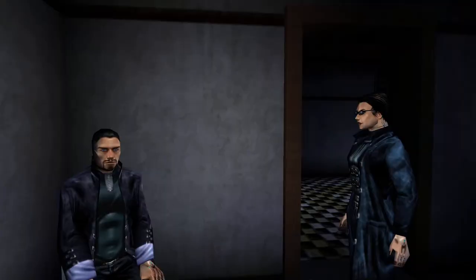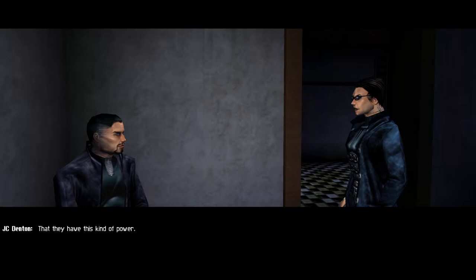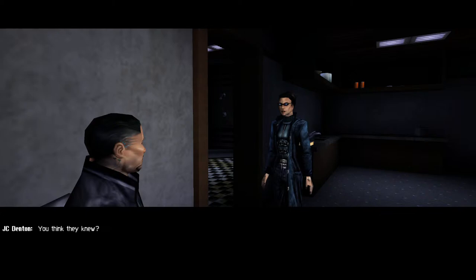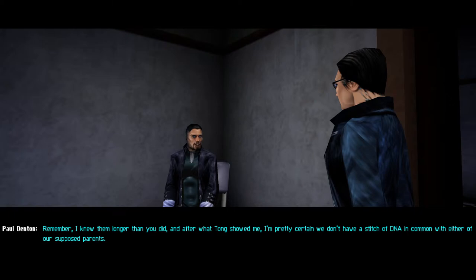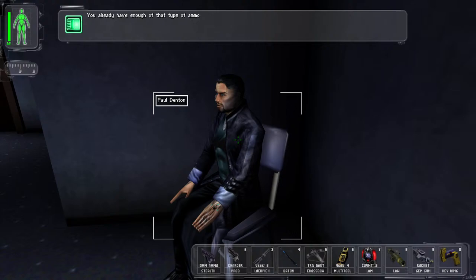You sure you're all right? No worse than a bad cold. What kills me is just that they have this kind of power. The power, yes, but the fact that it's been there from the beginning. A lot of things are starting to make sense. You remember Mom and Dad? You think they knew? Lebedev thought so. He said they were employees of the United Nations. They would never have agreed to anything like a kill switch. Remember, I knew them longer than you did, and after what Tong showed me, I'm pretty certain we don't have a stitch of DNA in common with either of our supposed parents. They've opened up the street behind the bar. The NSF base is on the other side of the tunnel.